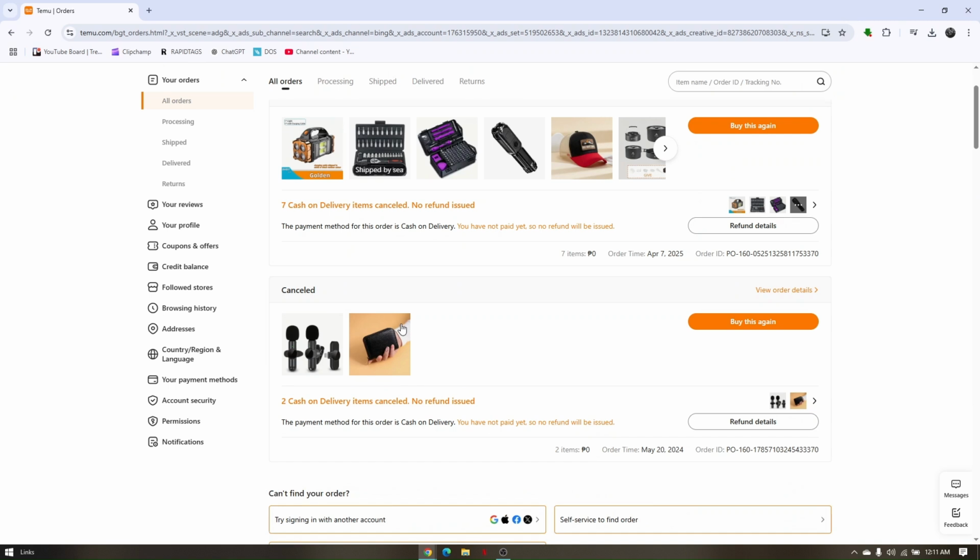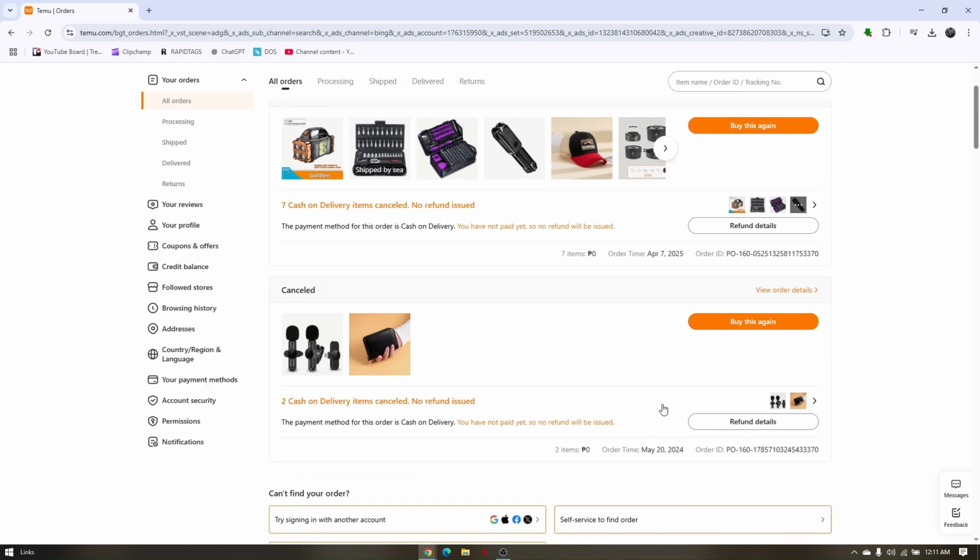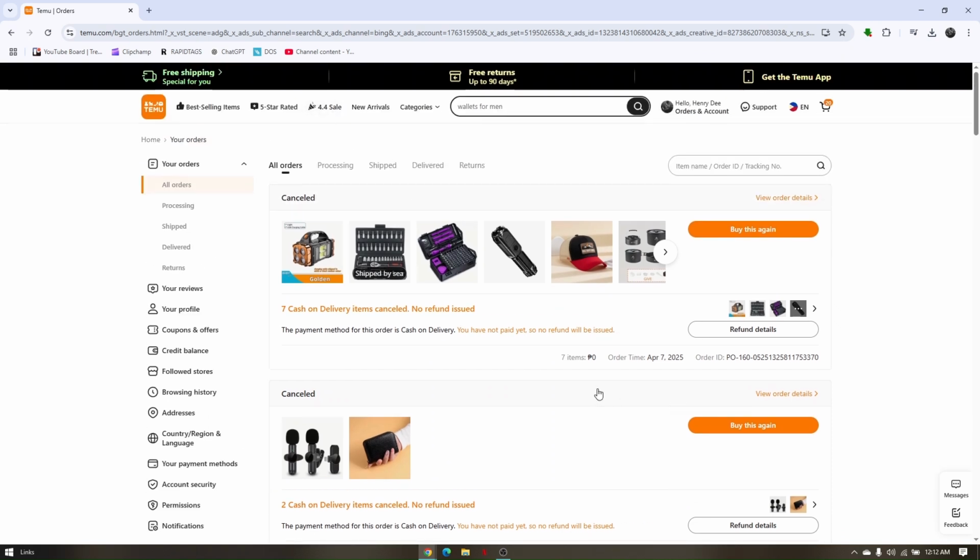However, if your payment method was set up as an e-wallet or a specific credit that you have on your Temu account, it will automatically be refunded back to your credit on Temu if the item was canceled before the delivery. If the item was canceled after the delivery, then there is an actual cancellation fee for that because they are already paid to a specific delivery company and then you're canceling an item without further notice.